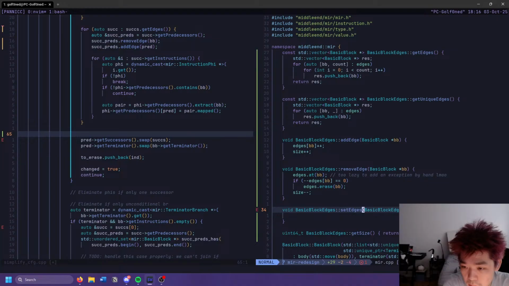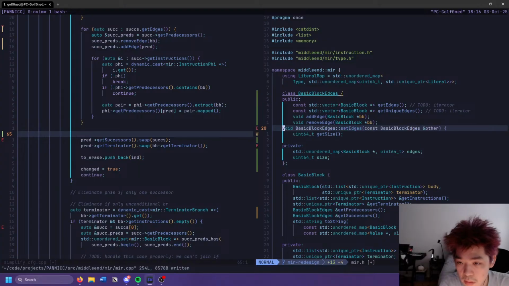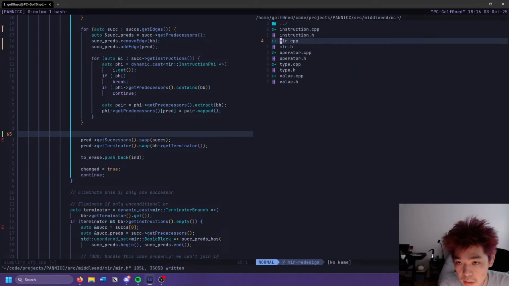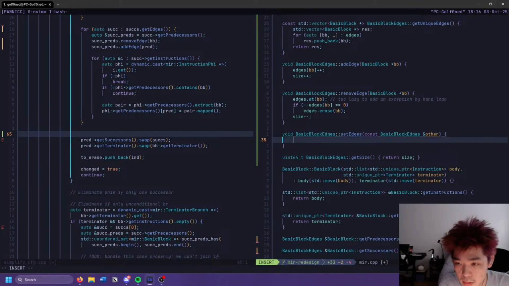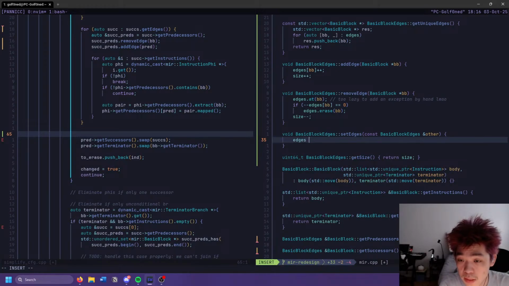Like make this const or something, or no. Okay, let's deal with this real quick. Okay, we can do that, I think. And then edges equal.